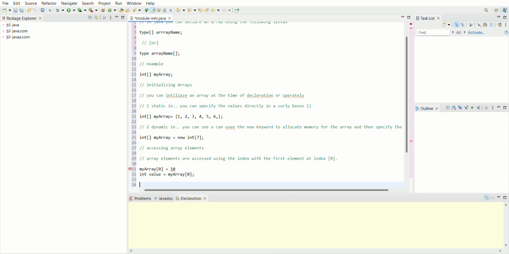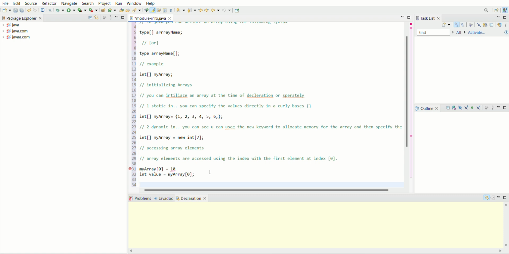This is the way array elements are accessed using the index, with the first element at index 0. So myArray at index 0 is assigned the value 10, and int value is myArray[0]. This is the way to access array elements.